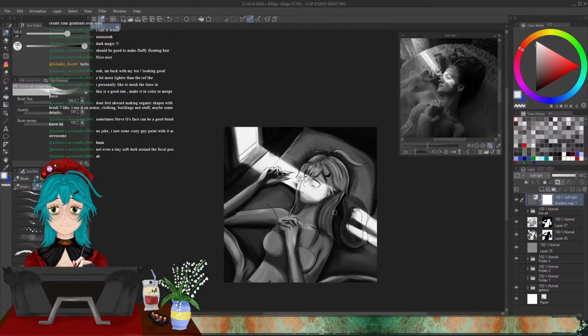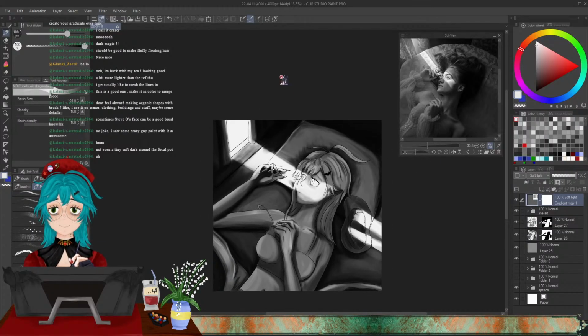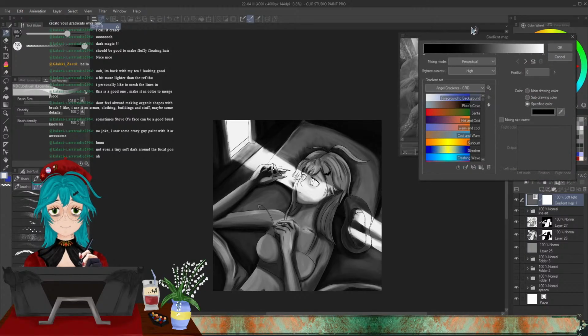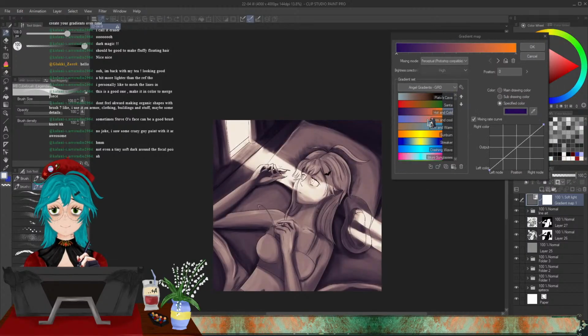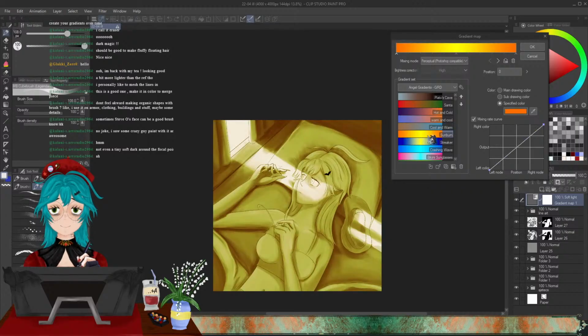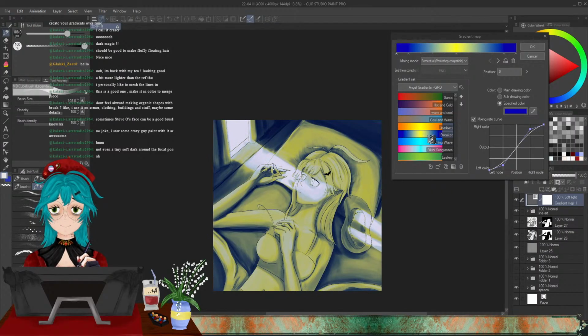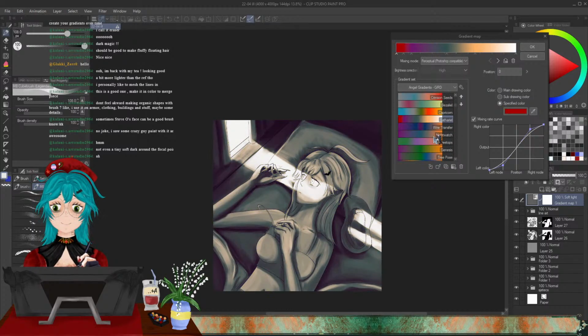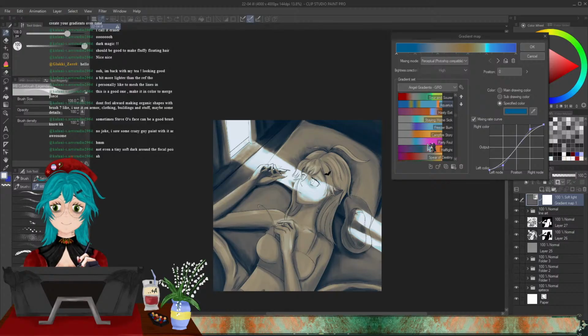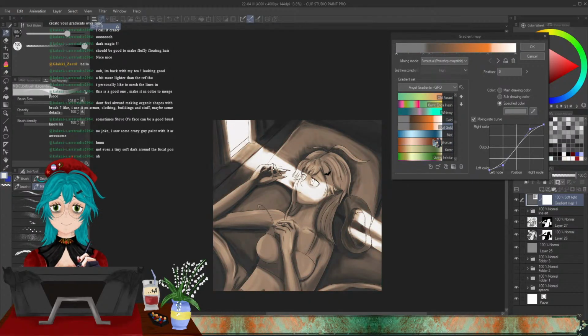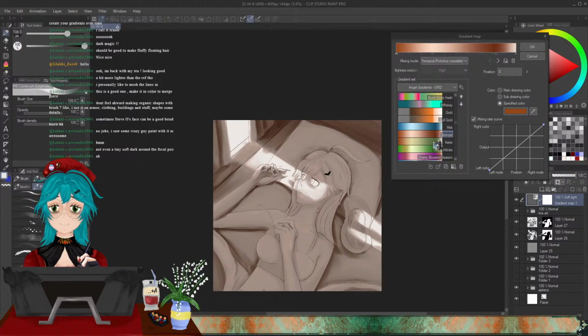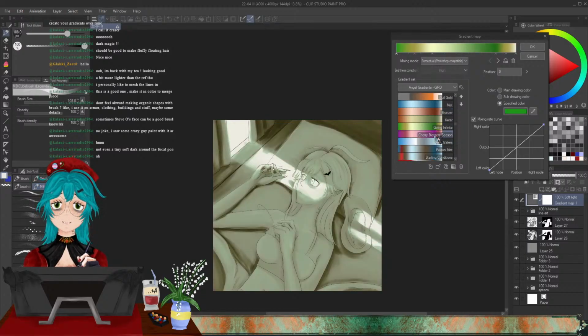I like soft light for that here. Now it's gonna be a lot of trial and error.